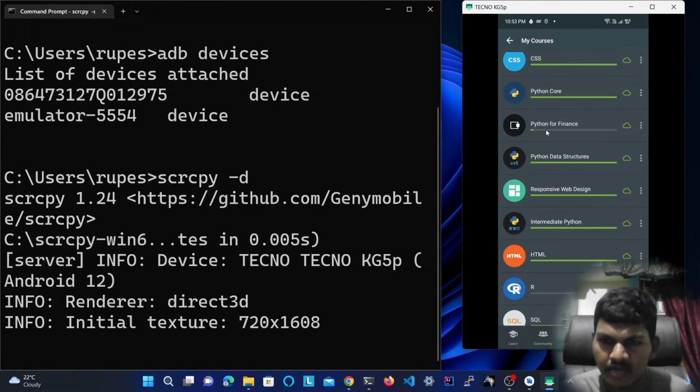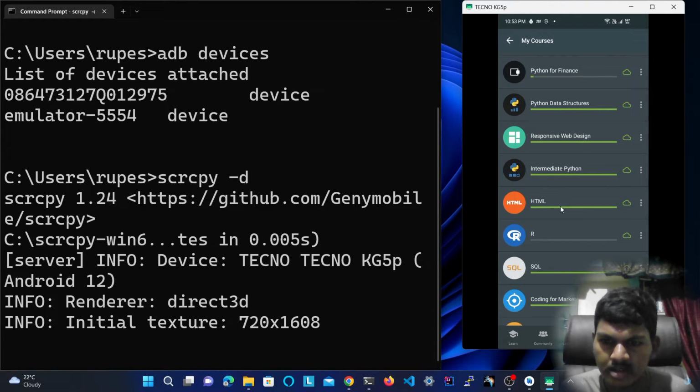Python has separately 5 to 6 courses in this.